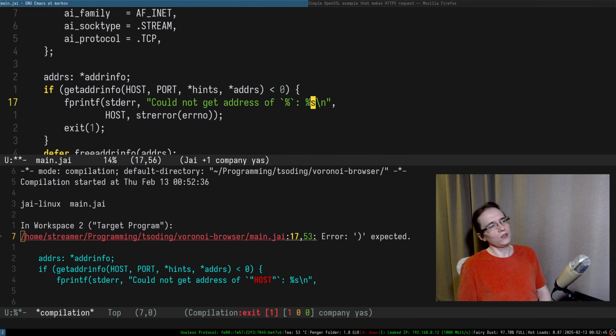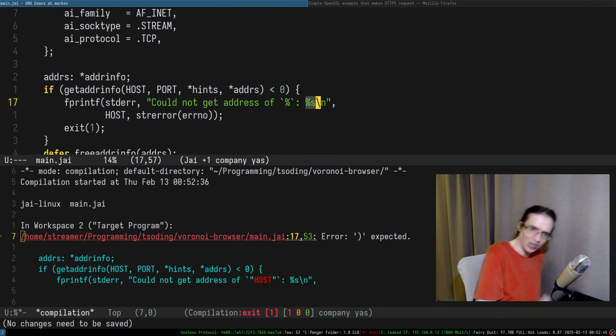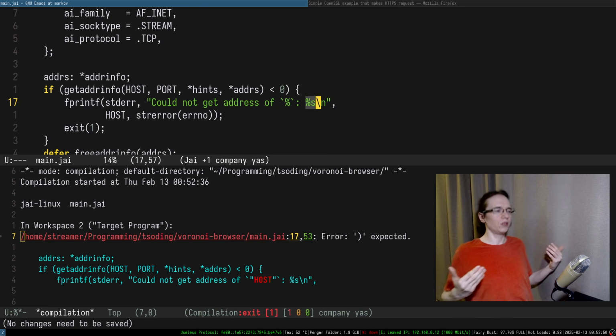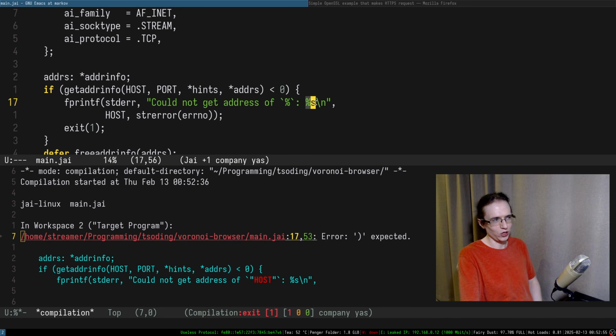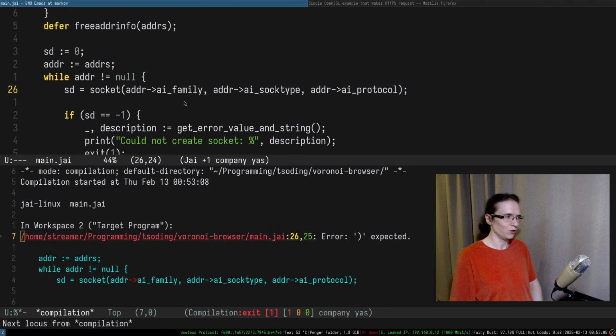I wonder if it's going to catch this kind of situation, right? Because quite often as a Jai developer, you're going to be copy-pasting C code into Jai and just porting it. So you're going to have a lot of situations where you have printf and this kind of format. I wonder if Jai actually catches this, because it expects you to copy-paste C code. It's going to print S at the end, so the compiler doesn't look into that.